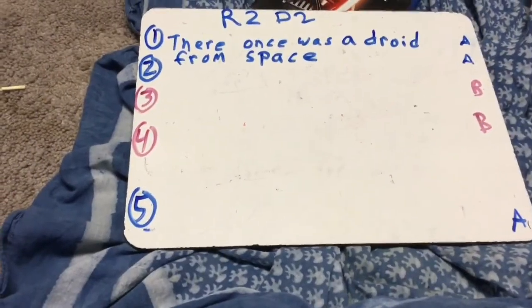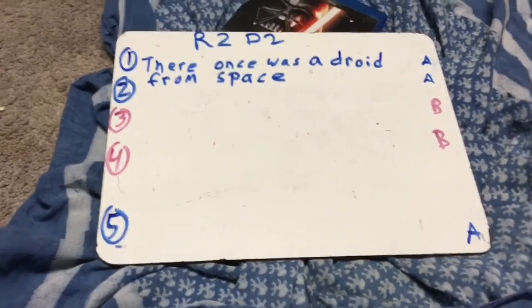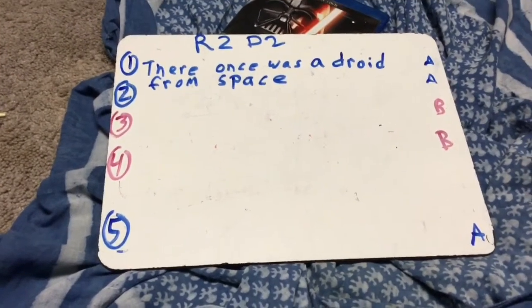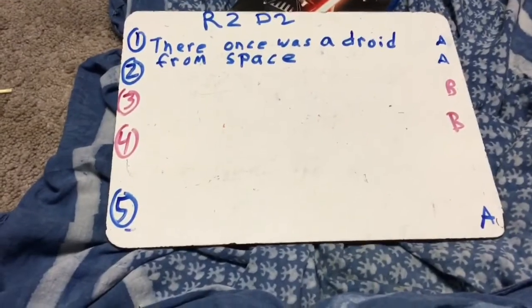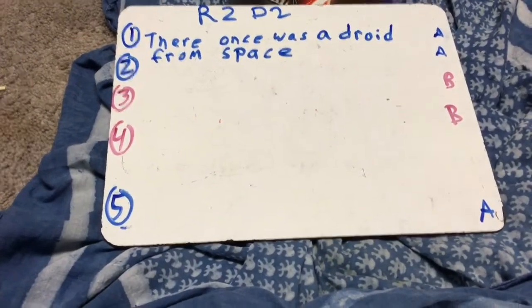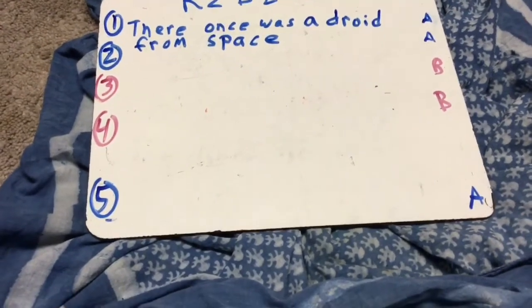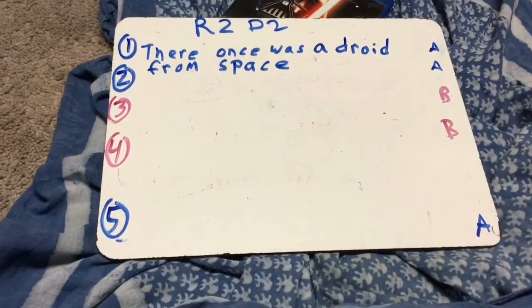Okay, well, I'm actually making this on May 4th, which is Star Wars Day, because of the "May the 4th be with you." And so I'm going to write about R2D2, who is a great character, not one of my favorites, but I know what he is enough to write a poem. So my first line: there once was a droid from space. Probably some of you know where R2 came from exactly. I don't know, but let's just go with space.